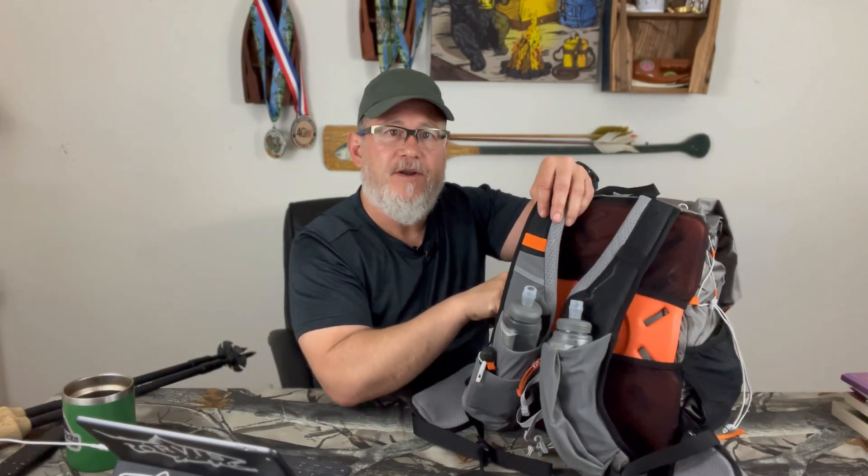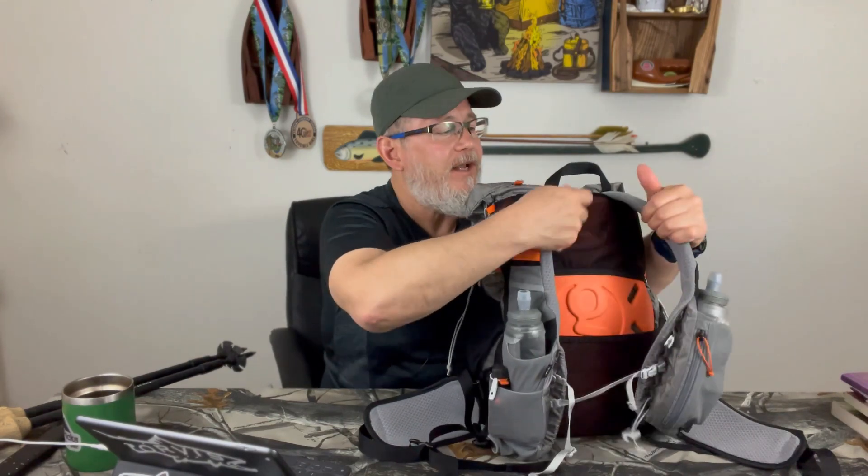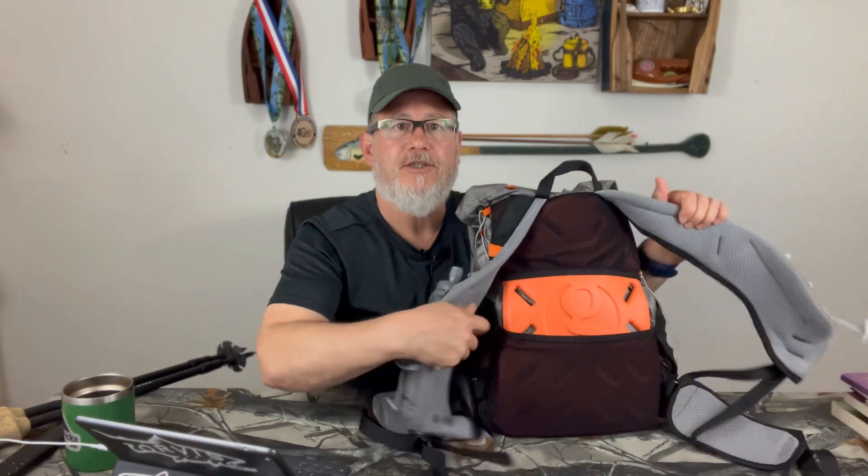Compared to jogging in my G420, which is a normal ultralight pack, I can definitely tell the difference because this is made for moving fast — hence the fast pack name. The sit pad inside is thinner than some of their other sit light pads and you can pull it out and use it as a sit pad. It adds structure to the pack. I've considered taking it out and using a one-eighth inch foam on the inside instead, to lighten it by three ounces since I'll be carrying a thin light pad to sleep on anyway.